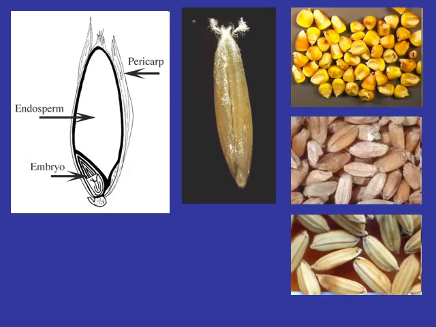How about a grain? Yeah, most of the cereal and grain crops that we have, corn, wheat, rice, barley, grasses, they all produce grains, and that's what they are, a caryopsis. And you can tell what's happening with this picture. The endosperm there, that's the carbohydrate that the baby is going to eat, the embryo baby. And we eat the seed so that we can get that endosperm. It's basically the seed.